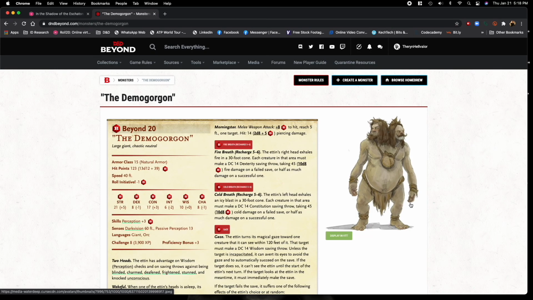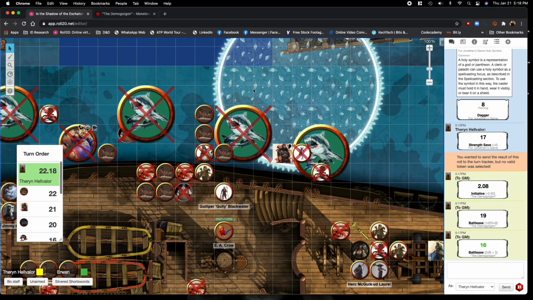So yeah, and if you need to modify, you can always create a monster and take the Demogorgon and change it. It's lots of cool stuff, but that is another video. Yeah, that's it in a nutshell.